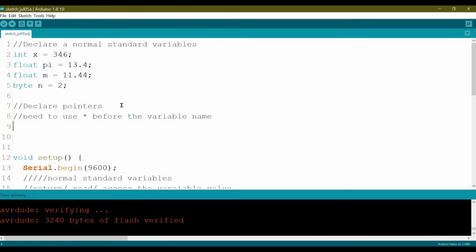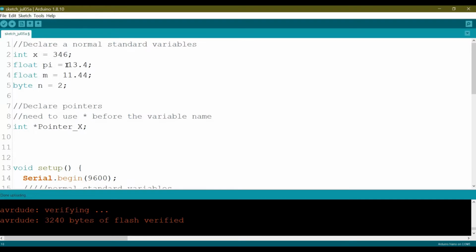before I declare the variable, the first thing I need to declare is the pointer data type. For example, I want to make a pointer to point to my integer variable. So again, I need to declare it as integer, for example, pointer underscore x.